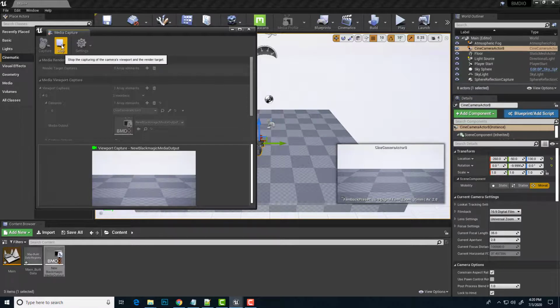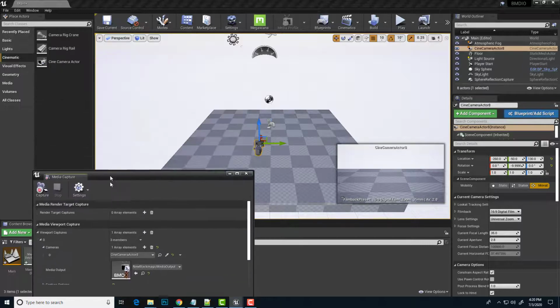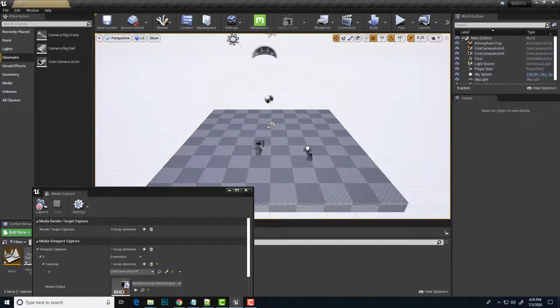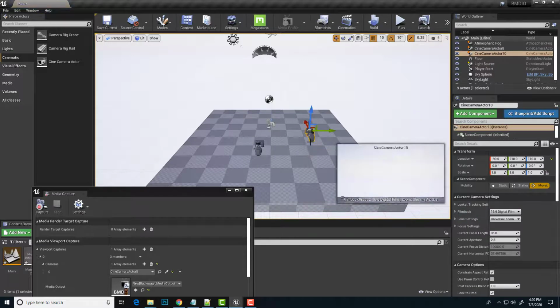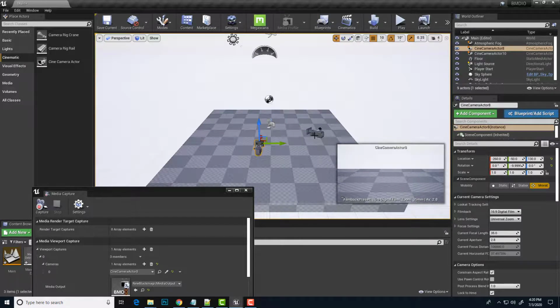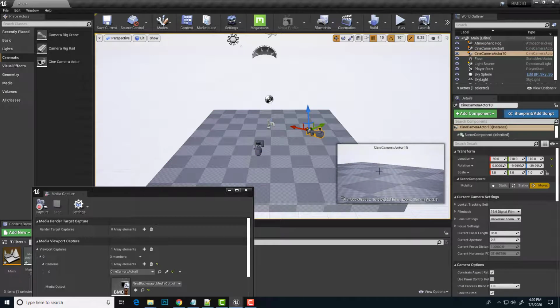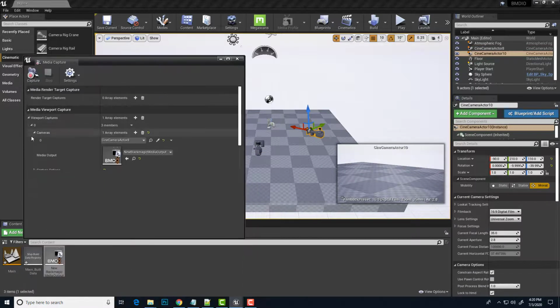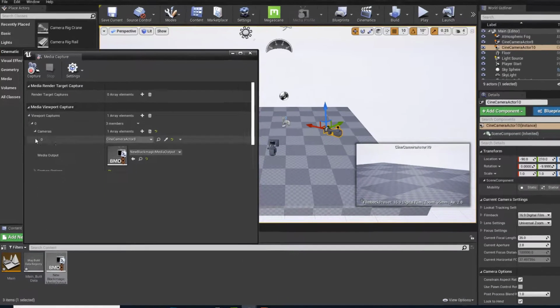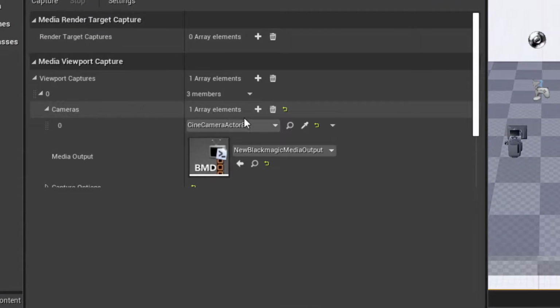Just as one little final note, I don't have to be limited to a single camera for this capture output. I can hit stop for now, bring out a second camera, raise this up, and E to rotate it around this way, aim it down. So now this is a different view. Select this camera, I have this horizontal view. Select this camera over here, and I've got a diagonal view. And now I can add that second camera to the same viewport capture.